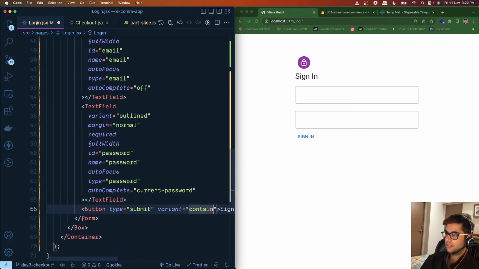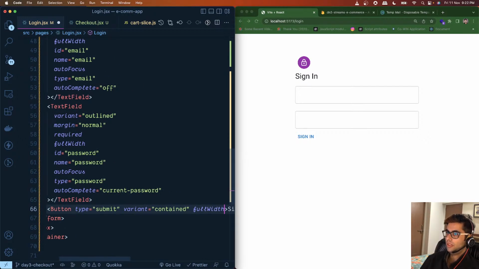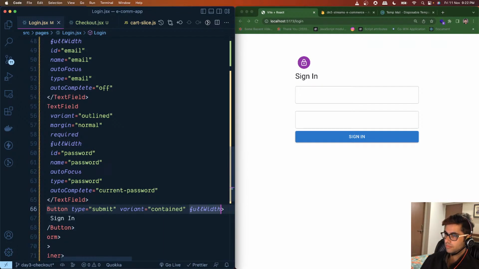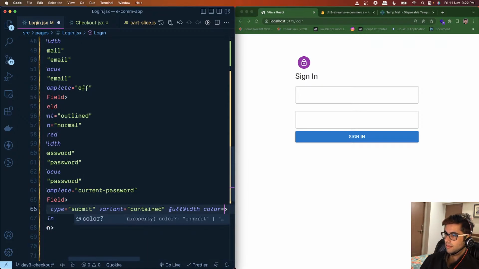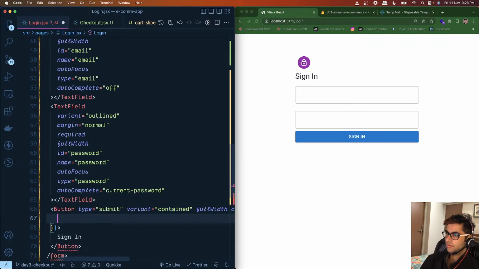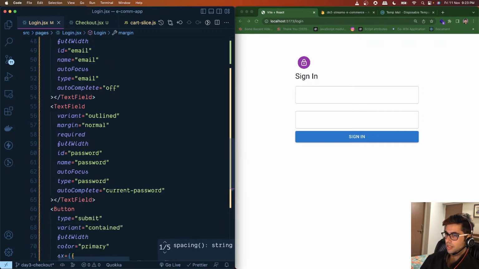So the variant is contained, we are saying full width, and saying color equals primary, and let's give this a margin. So m, margin theme dot spacing 3 0 and then 2.